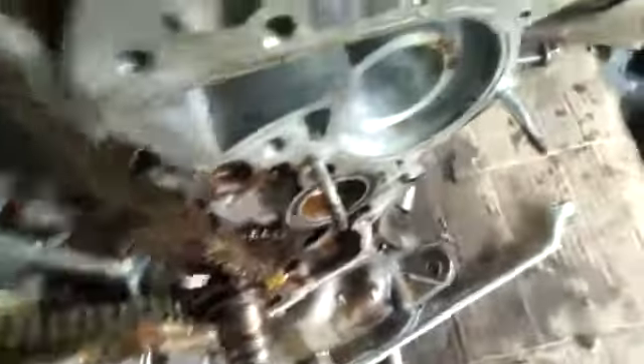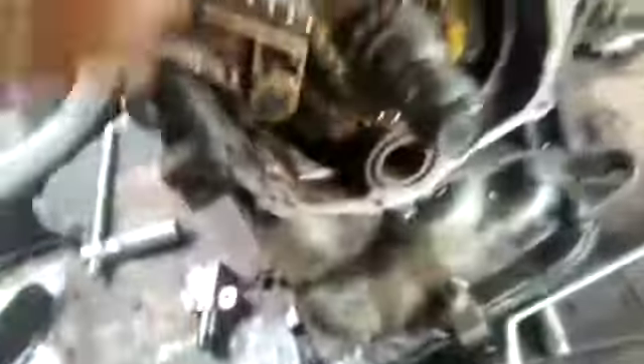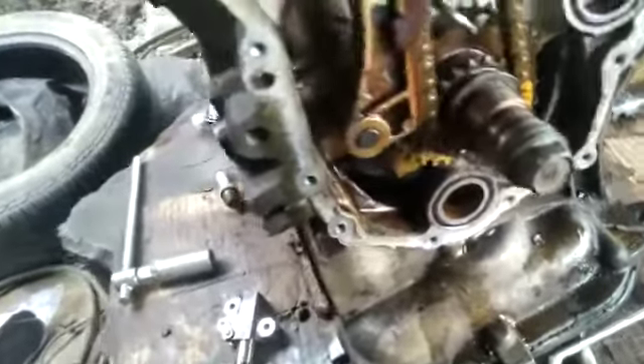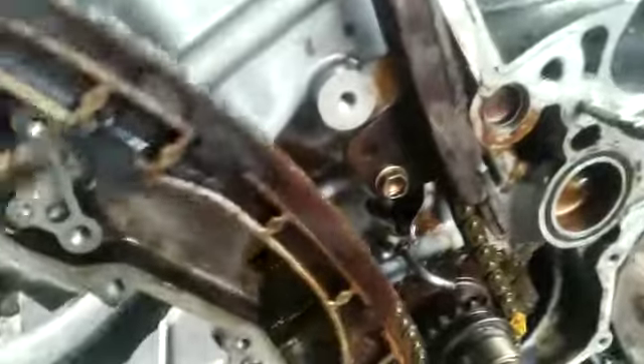Make sure the number one piston is full — you get the crankshaft here. Now start with your timing. This is how I install the chain, type the chain guide and comment. And this is your adjuster — this place is for your adjuster. You tie the adjuster up here. This is the space for the adjuster, just tie it up here.